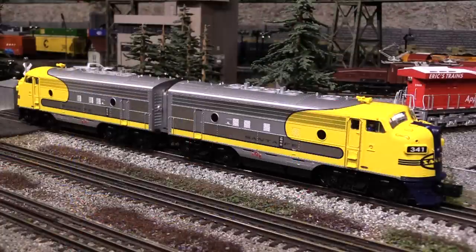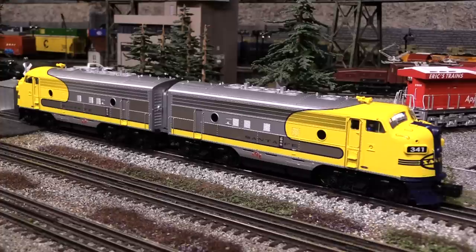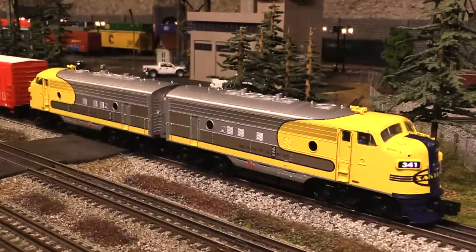Okay, the last thing we're going to do before we start this thing up is BFIMO. Best feature in my opinion. Well, that's a no-brainer this time around. I absolutely love this yellow bonnet paint scheme. It looks fantastic. All right, let's go ahead and start these things up.